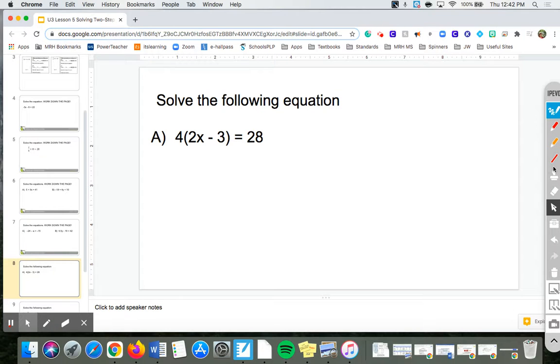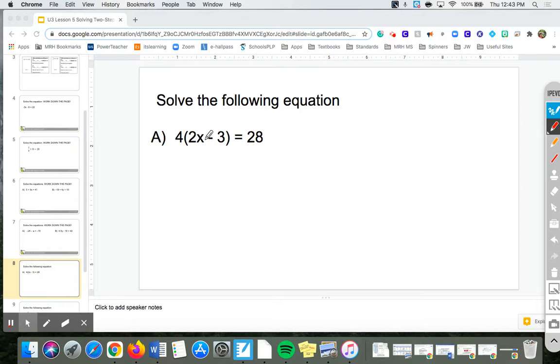All right, so here to help with solving equations that involve expressions that are not simplified. If you look at the equation that I have here, you can see that I have 4 multiplied by everything inside the parentheses, the 2x minus 3, is equal to 28. So this is not simplified. We have to use the distributive property on the left side of our equation to simplify that expression so that then we can actually take the steps to solve for x.